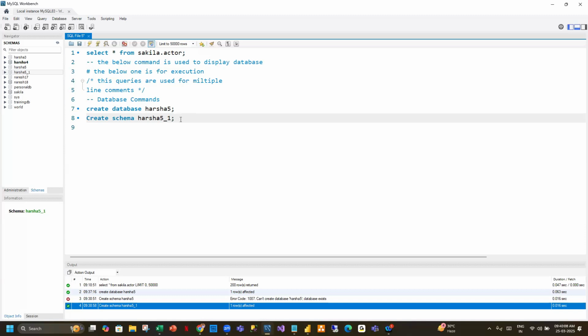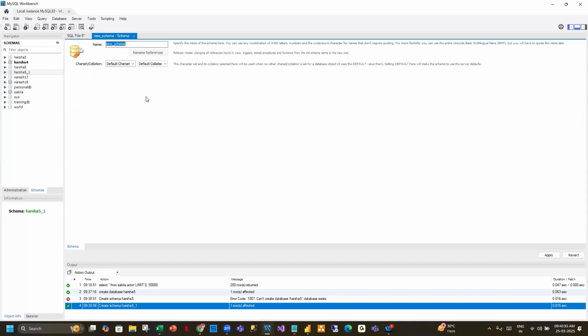Fine. Now coming back. Ma'am, so if you want to create it, you're saying, okay, very good. Don't we have any other way without using a query? Yes, you have. Do you see on the top your file, edit, view, query? Below that, you have some symbols here. The fourth symbol you see is for schema creation. If you click on it, it will open a new window like this. Look at the screen carefully.